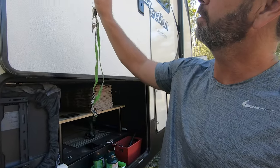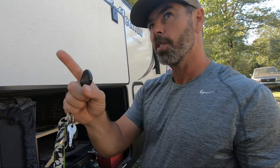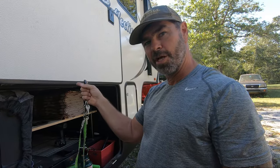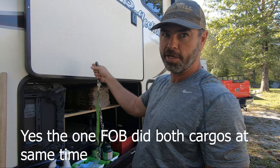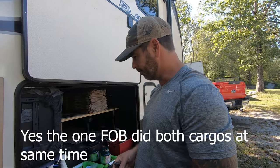So now this is programmed to number 2 on our fob. Our door is programmed to number 1. We just have to get the other side and program it to number 2 as well. That way when we hit number 2, this door and the other door on the other side will unlock. When we hit number 1, our door will unlock.